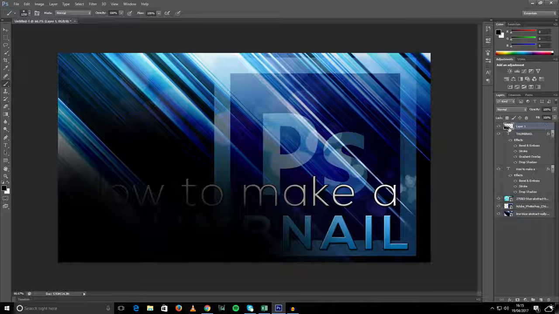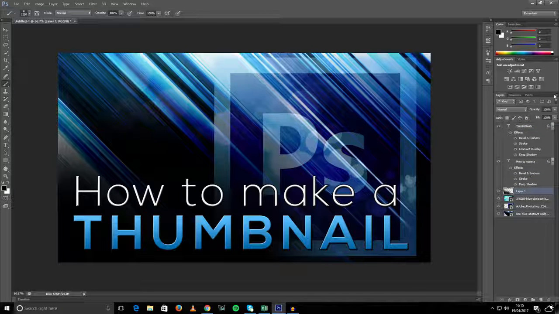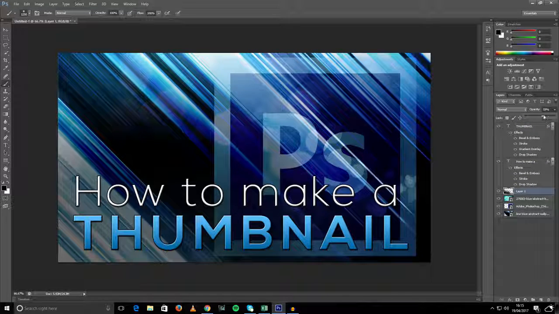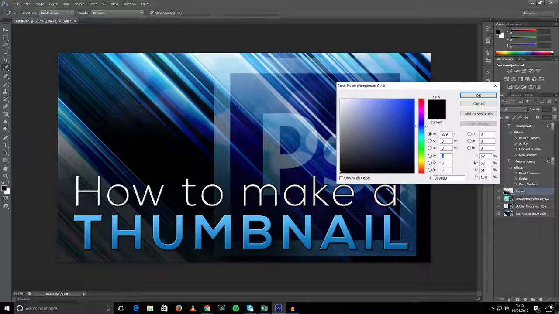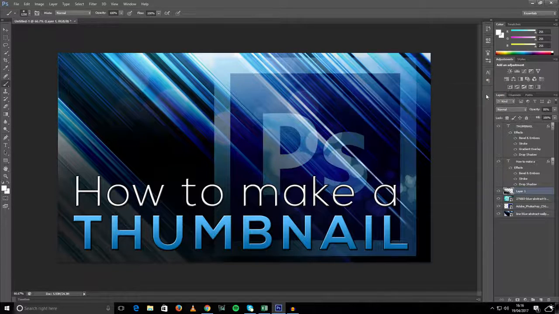So obviously you can't see the writing now. So what we're going to have to do is move this under the writing and then change the opacity to about 85, maybe? Yeah, that looks pretty cool. And then keep on the layer one and change this to white. And then add a bit there.